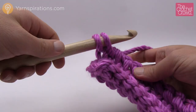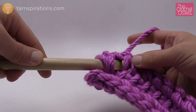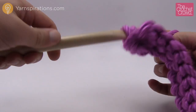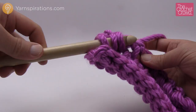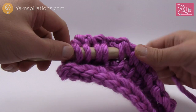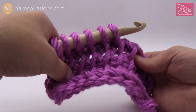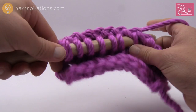So we got our first one in. The next one, we go through the vertical, and instead of going through the front, we just continue to go and push it back so that it's right in between those strings. There is a diagram in the pattern that we will be doing this on. It's kind of hard to see because there are so many strings, but again, you just continue to go back in on a diagonal. What this is doing is turning the stitches sideways to give it that knitting appearance. So we just go in and go diagonally back. If I can point it out there, you see you go in diagonally to the back. And you continue to do that all the way across.